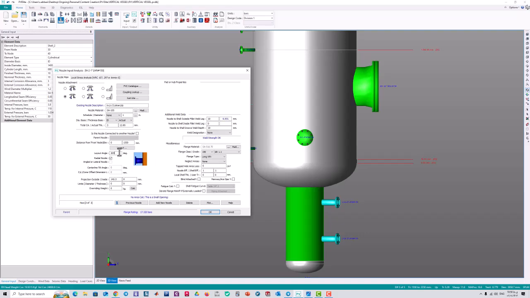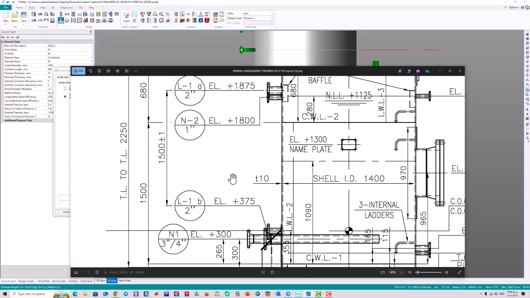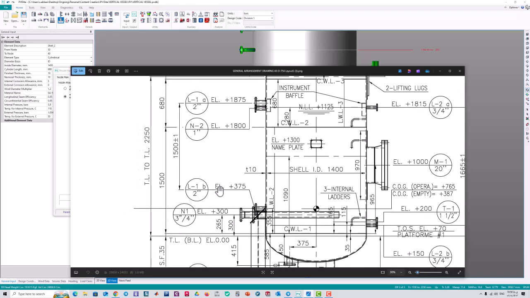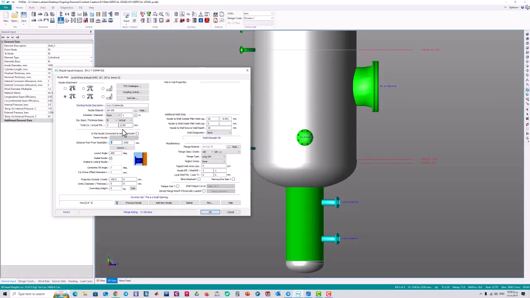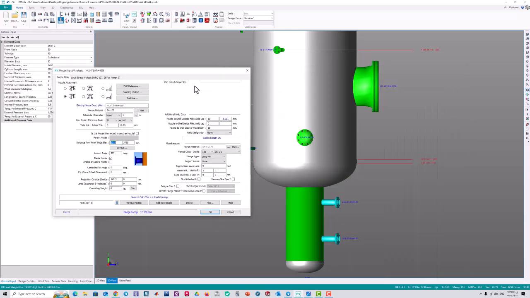N2 nozzle is at 1800 elevation, minus this is a difference in 680 elevation of the shell too.